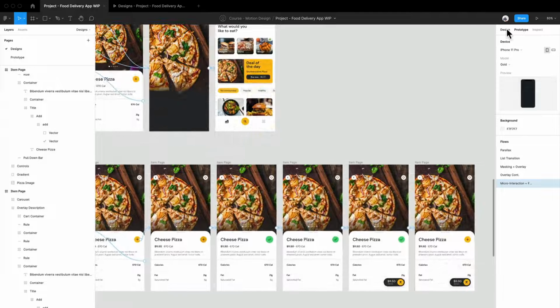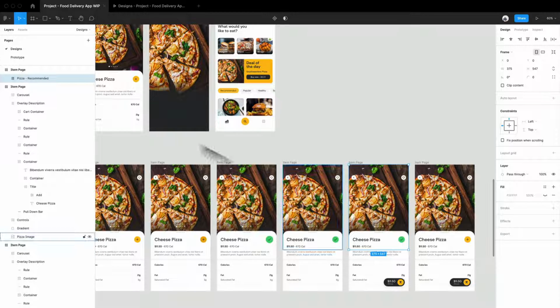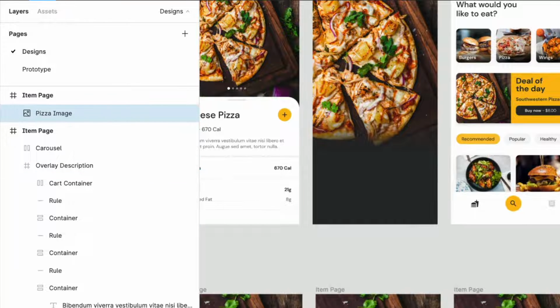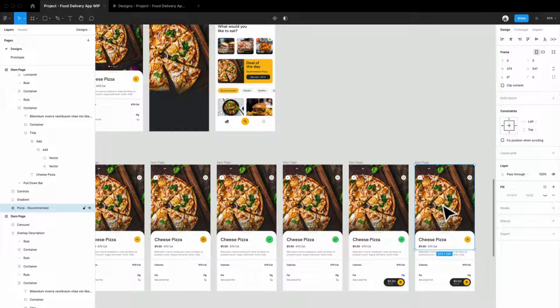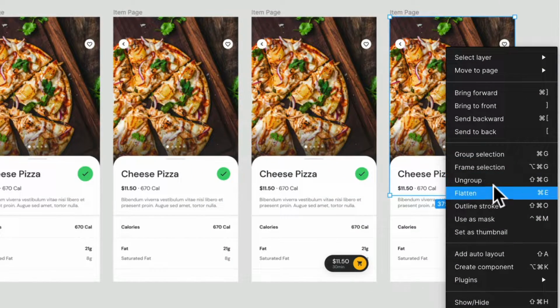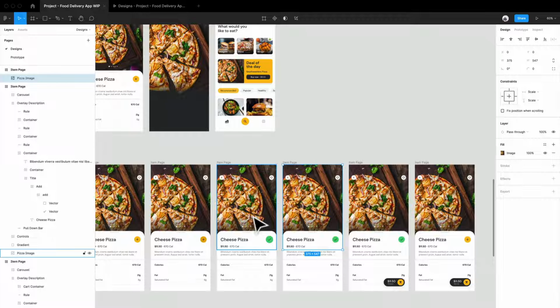It could be a naming convention that we didn't use properly. So we have pizza image, pizza image. Oh, there it is. So we have the frame. So we can remove that frame. It's Shift Command G to remove frame. Let's take a look at this screen. This is the ungroup, Shift Command G. You'll find yours if you need to.